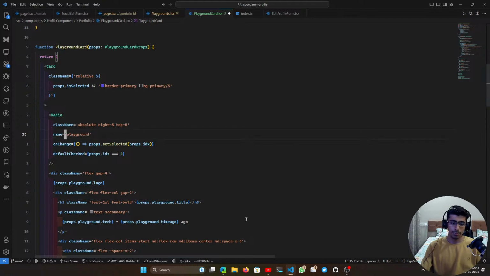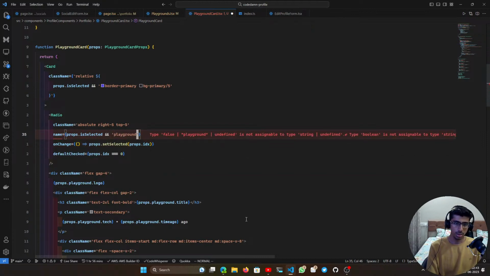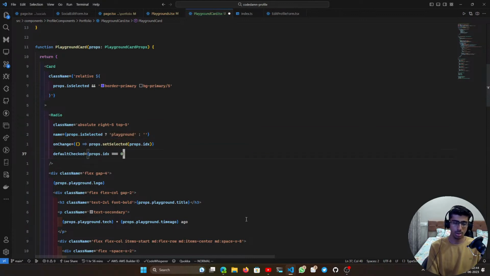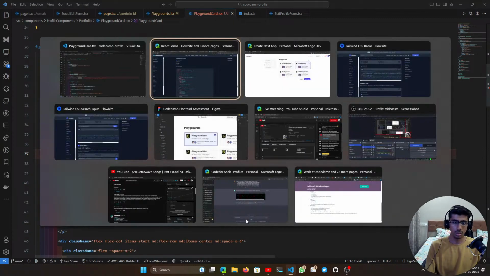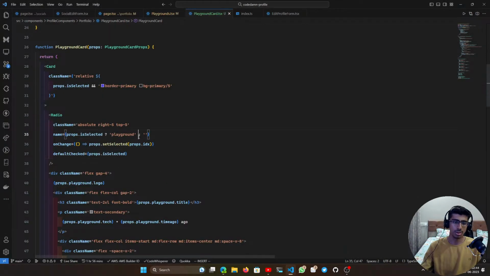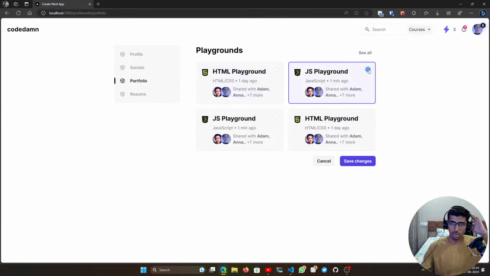Maybe we're going to have the name if props dot is selected, then we add the name, right? Like, and is selected. I know, a little tricky, but that worked. Oh wow, that worked. So there we go. So if it's selected, then we have this name, else we have no name. So I could just add this condition, and now, wow.